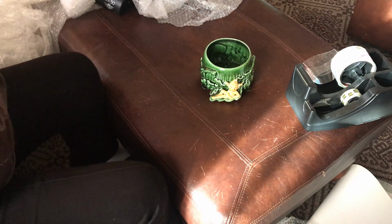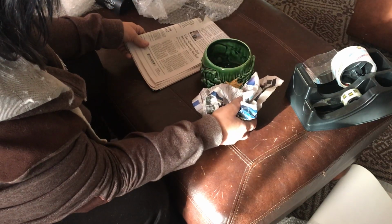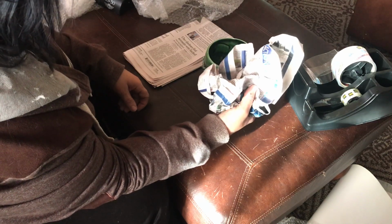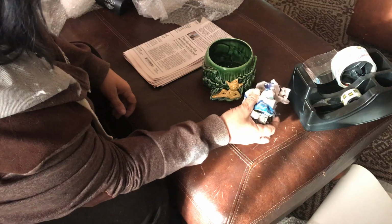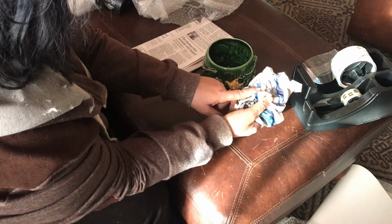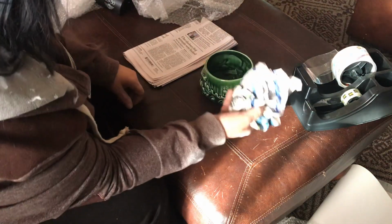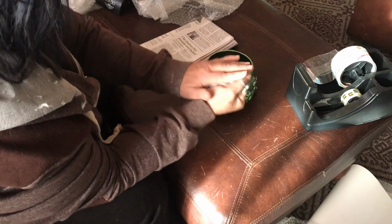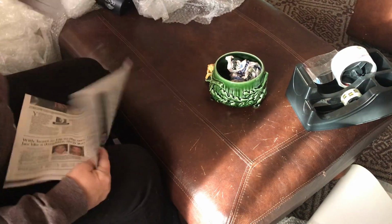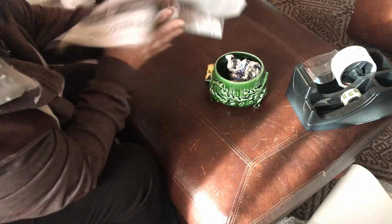And now, things I'm going to caution you not to use. Do not use newspaper as your packaging that goes up and around this item, okay? By the time it gets to us, it's actually turned into cement. It's actually harder on the item, okay? Now, there is one time where I think that newspaper is good, but I'll show you that in a minute. Now, if I were going to package this, now I just told you this stuff ends up very stiff, so I would actually crinkle it up and build up the walls of the item I'm trying to ship, okay? So let me do that really quick.